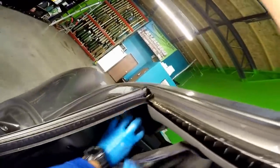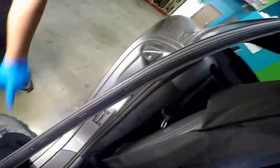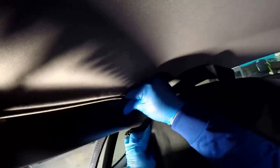So the bottom, the back, you could open it like that. And there, I'm gonna move the seat back. I moved the seat back as far as I could to get it out of there.